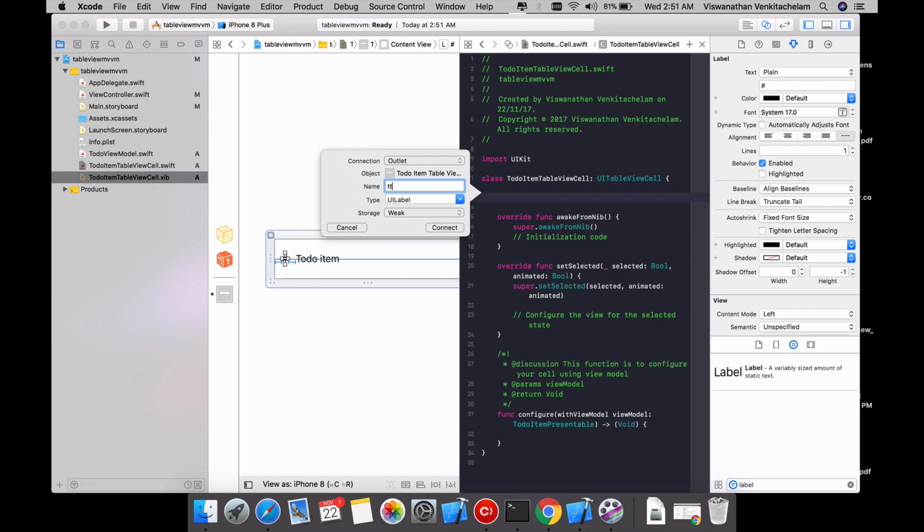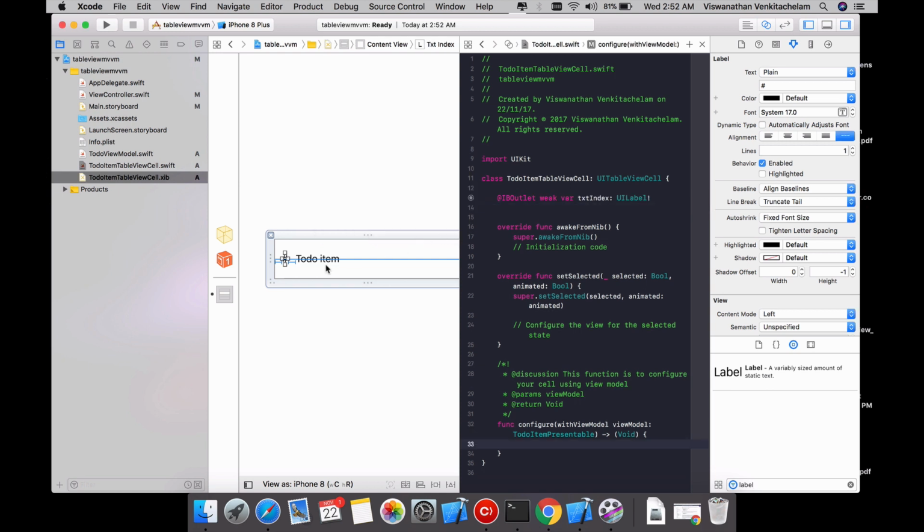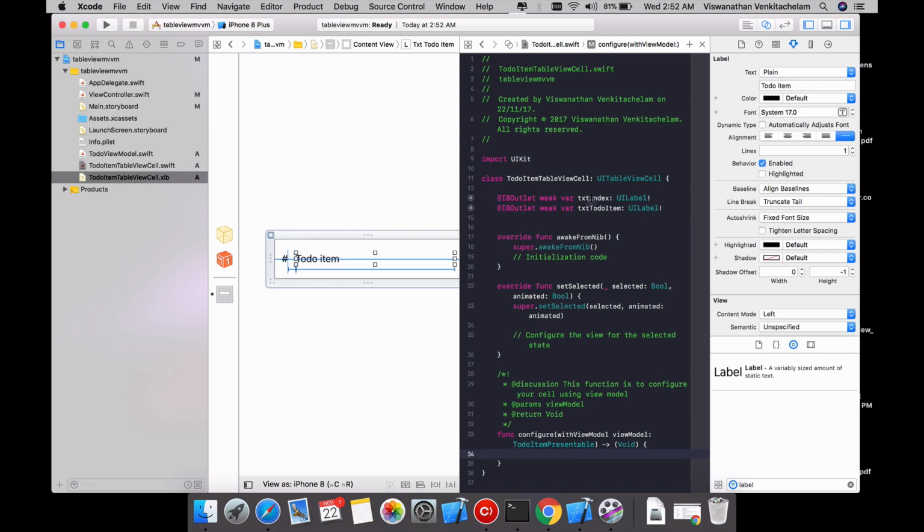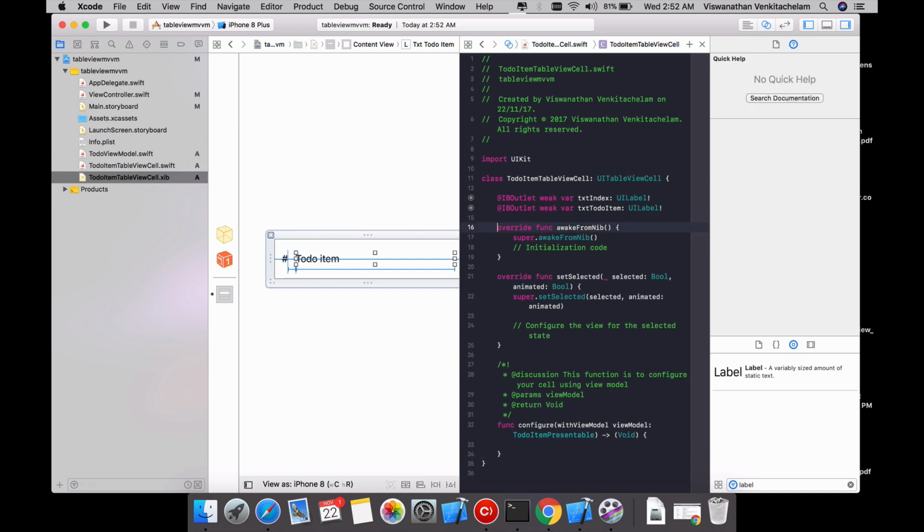Let's call it textIndex, and the other one textToDoItem. So we have a couple of labels available now. Let's start configuring those with the view model values.